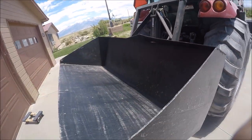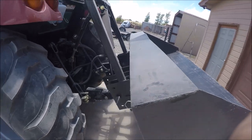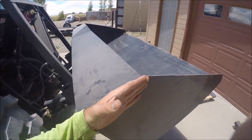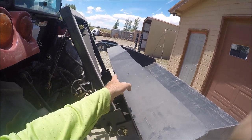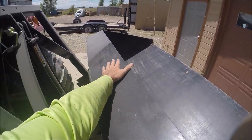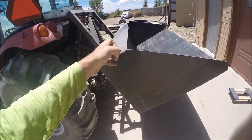I thought it bent down here for sure, but I think what happened is just these ends bent in right here. And it's just this part bent in like that, right? Because it couldn't bend in back here because of the piece of steel back here. And that's reflected in the buckle here, how it's very small here, but very big here. So maybe I can put the high lift jack inside there with some kind of spacers and jack it out.